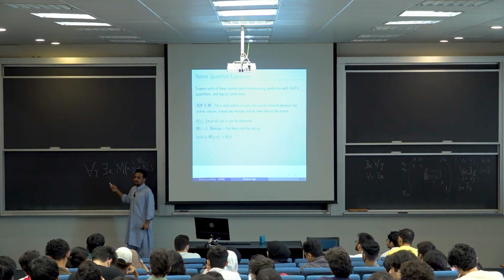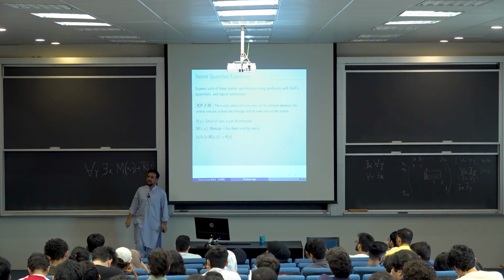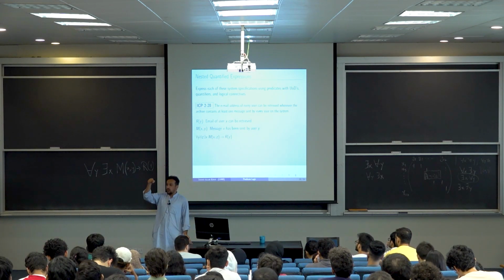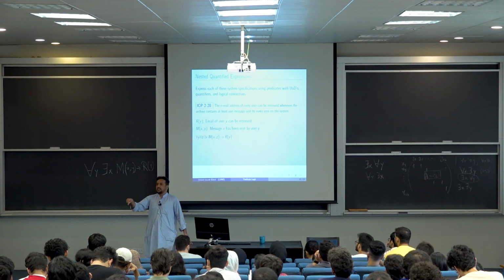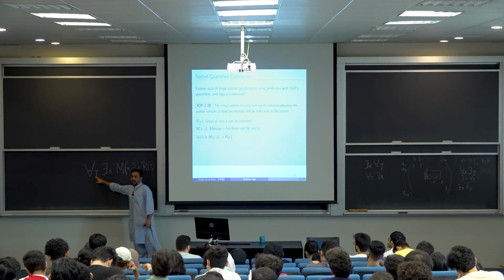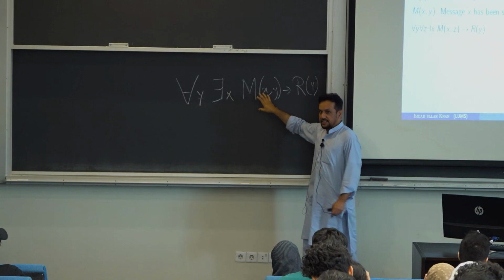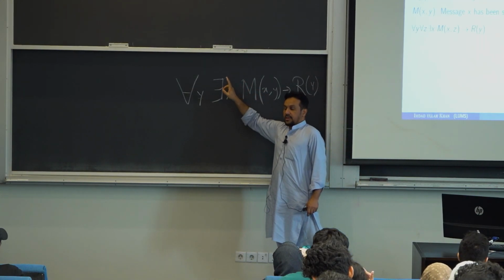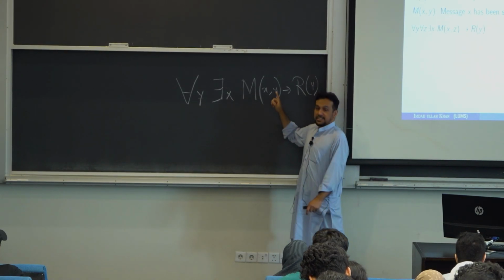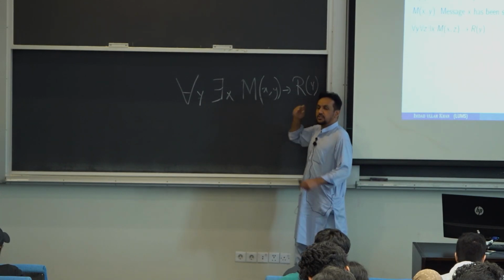Sir, without the operator here, does it not mean some message x has been sent by user y? By, if some message is sent by y, the email of that y can be retrieved. This is what this says, because this y is fixed. Now you give a value to y, and now this is the same y you're talking about. So this translates to: for every y, the following statement is true. If y has sent some message, then I can retrieve that y's address. This is true for any y.